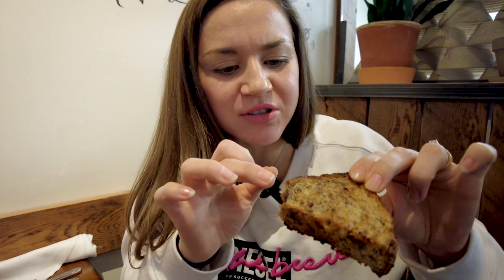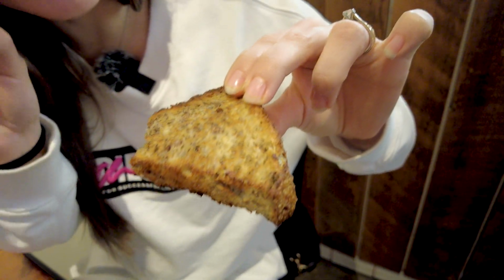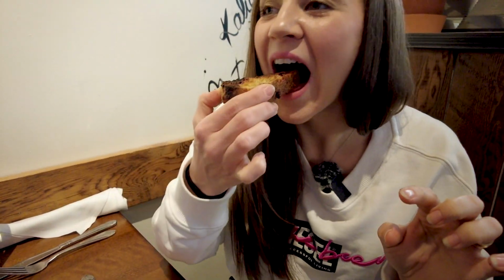Oh, wow. I feel like this is thicker than this one. But flavor-wise, it has like some herbs in there. Take a look. There's some like black herbs in there that is making it a little bit different than this one here. All incredibly done breads, but I have to give it to one bread. This one is so shockingly good. I want to come back for this one here.